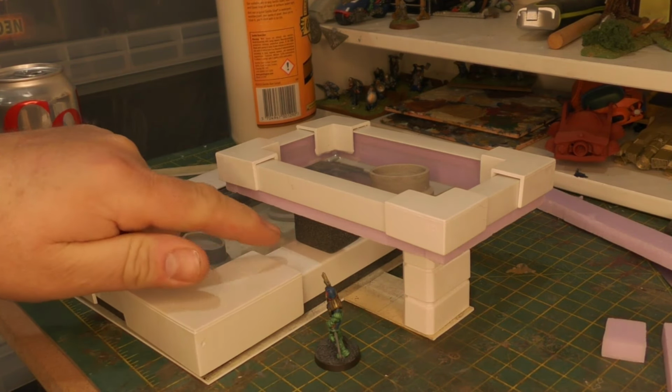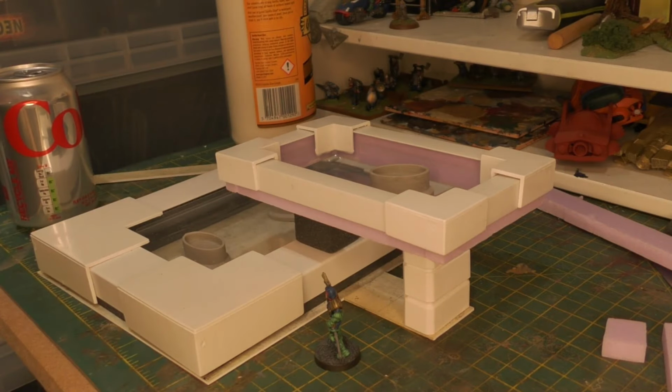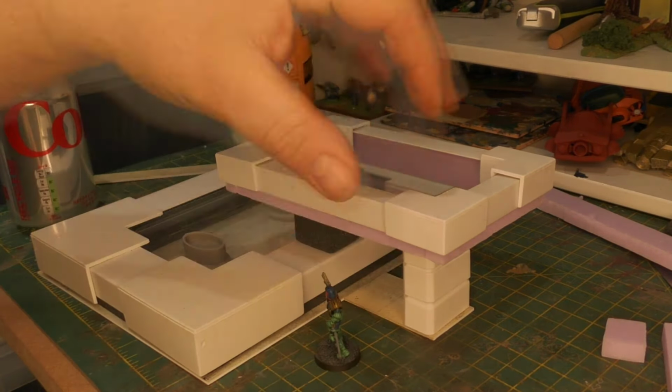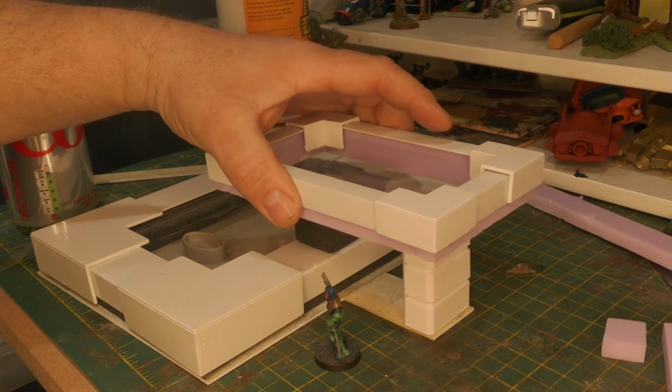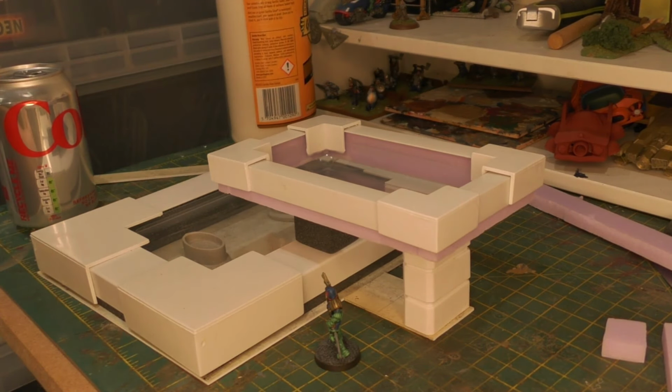So I need to sort out this bit here. I'm going to quickly Mod Podge it purple. Then, when I've sorted out this bit here, and this bit, that can all be stuck together, stuck on, and that then becomes part of the unit.